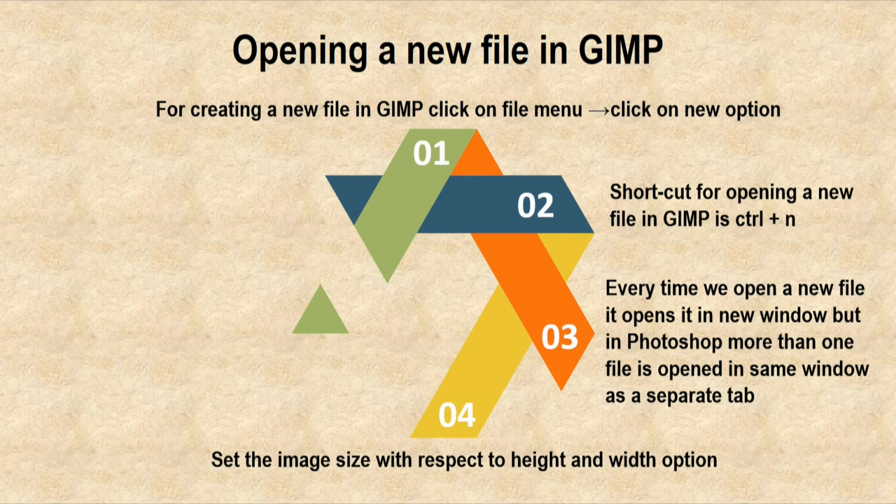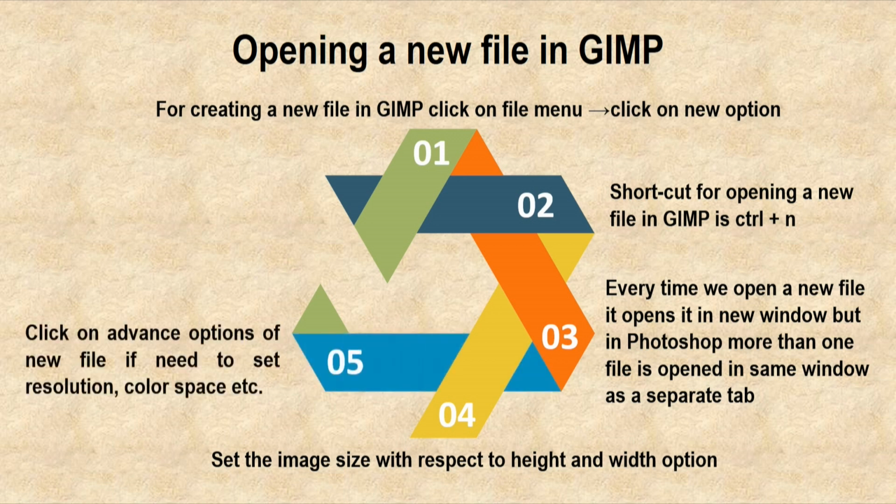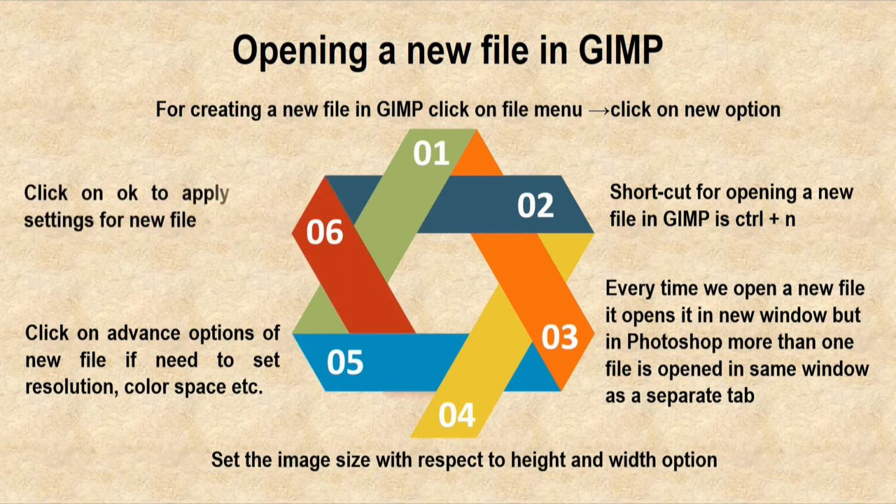So, in the case of image size, if you want to set the height and width, we can set them in pixels, and further advanced options are given for setting if we need to set them with respect to resolution, color space and so on. And after applying all these settings, the new file is opened before the learner to work with.